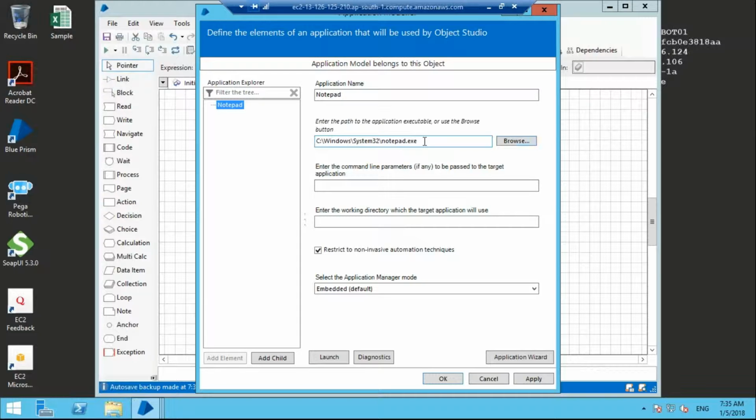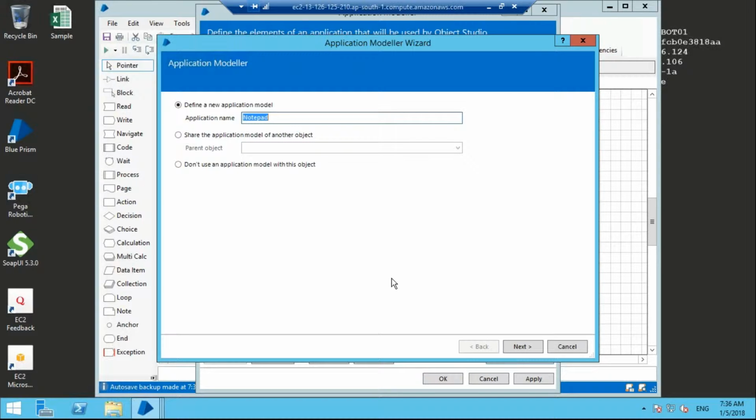Obviously there are two kinds of application. One is on-premise applications which are installed locally, and the applications which are available on cloud or on web, etc. So on-premise applications, the applications which are installed locally, can be launched using the exe of that particular application. So I am using Notepad exe, and we can directly launch that application. So instead of this, let me start from the beginning.